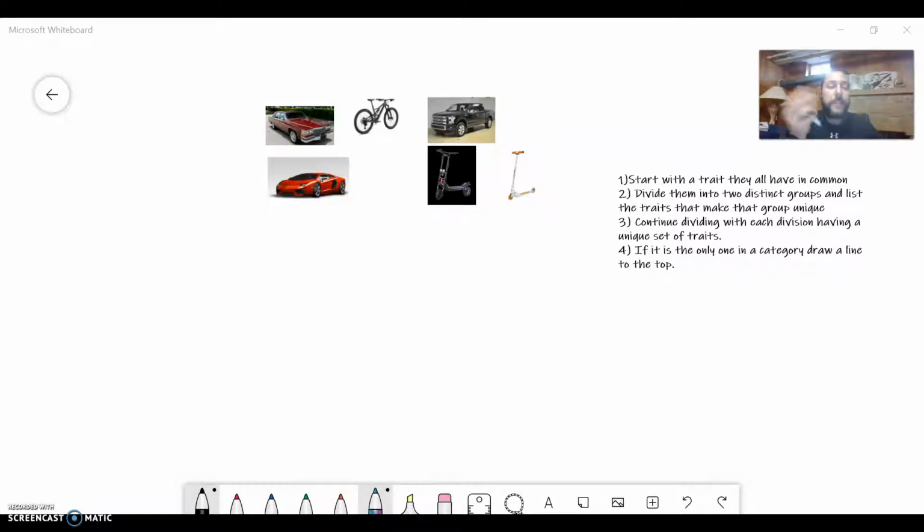Everybody. So this is a classification activity where we're going to model what biologists do when they try to classify living things. The process for biologists is a collaborative one. They work together to establish some rules for how to put things into different groups. And this can be done with almost anything. In fact, it's a basic human tendency to group things and clump them and classify them, right?